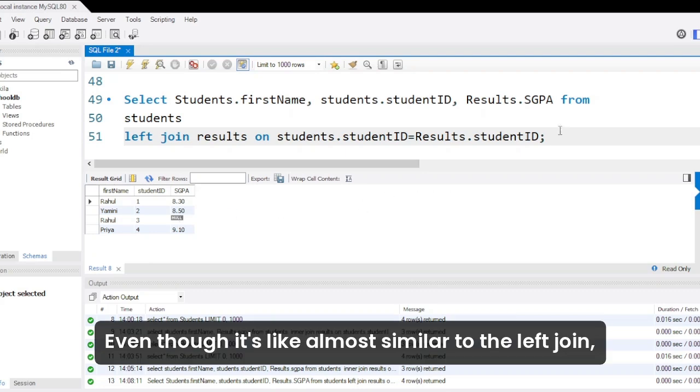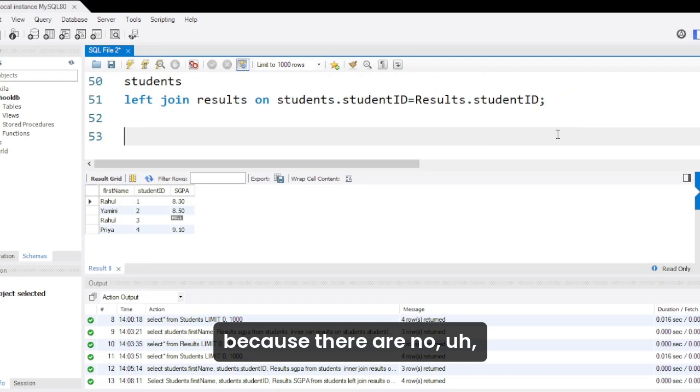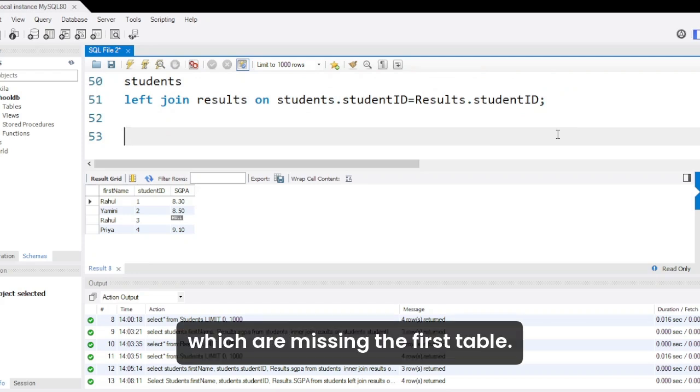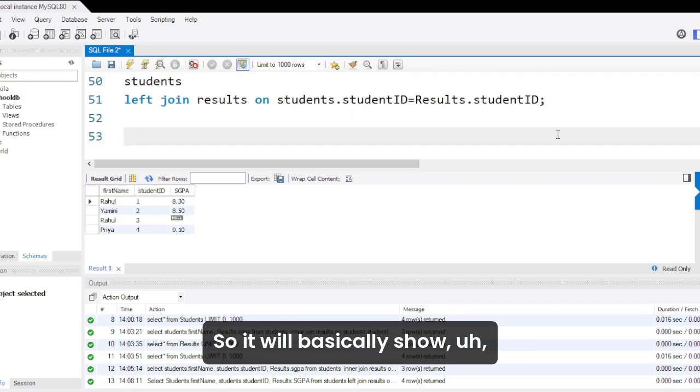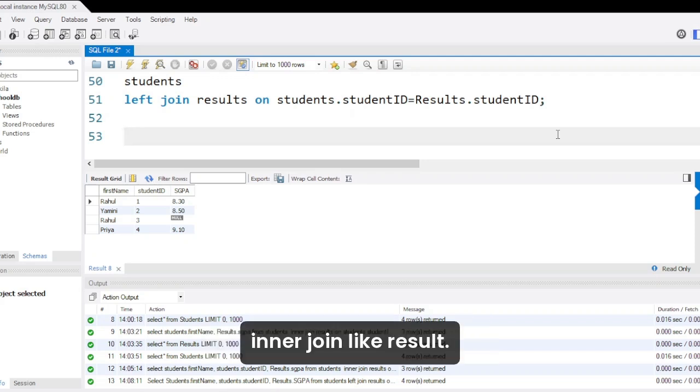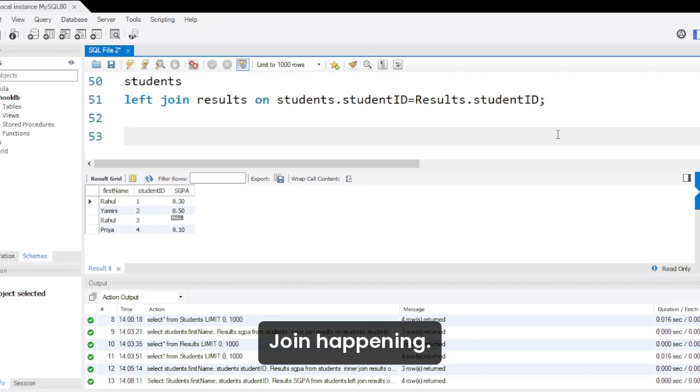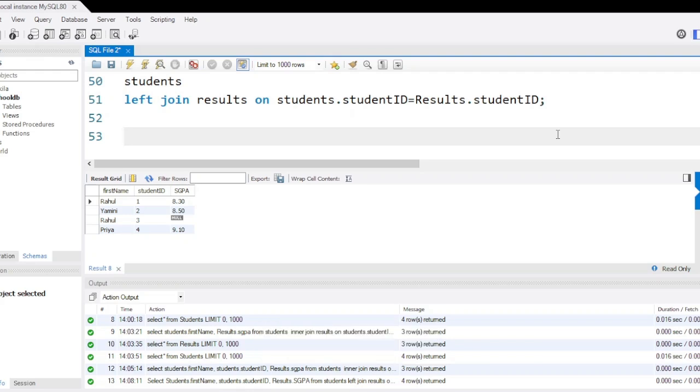It's almost similar to the left join here, because there are no values in our second table which are missing in the first table. So it will basically show an inner-join-like result, but understand this is actually a right join happening. Okay, let's look at it.